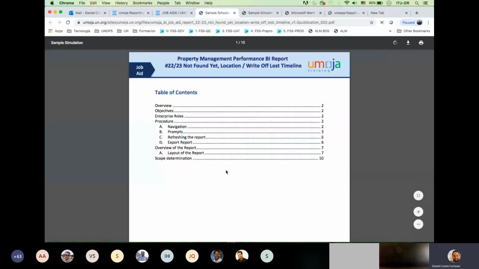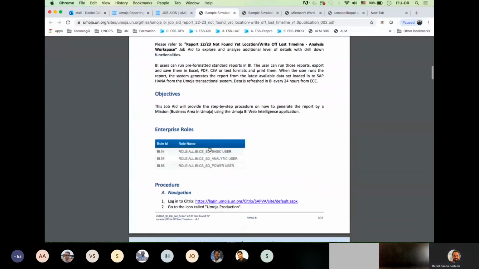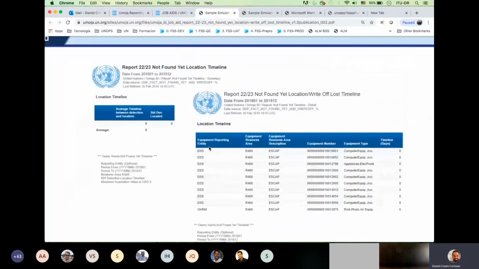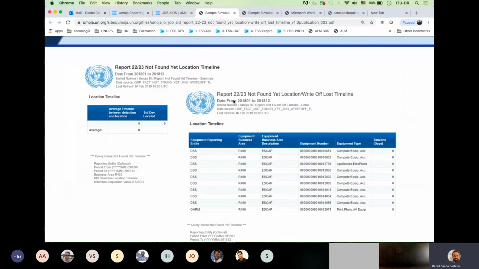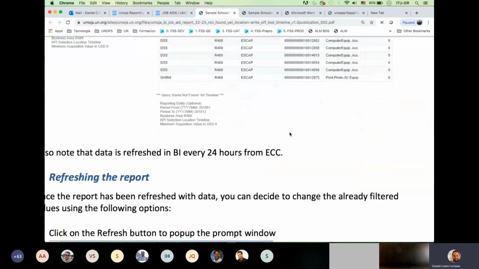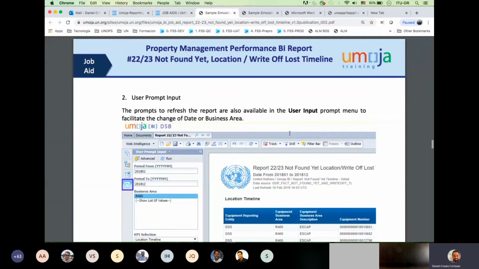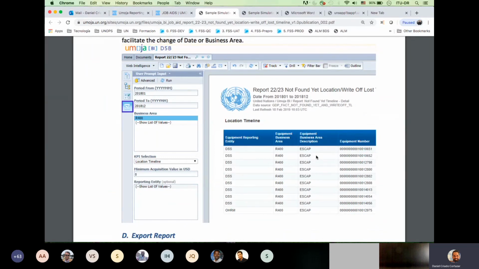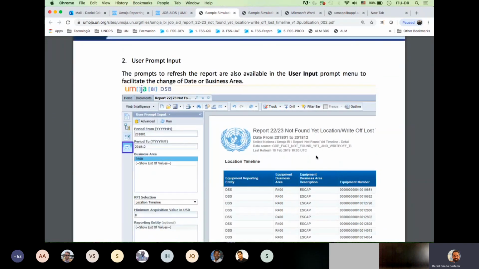Let me click on that one. Okay, so let me just go directly into the report. These ones will identify the equipment not found yet, and the days that these pieces of equipment have been in that situation. So from there, you can have a good sample, with equipment numbers, of the pieces of equipment that will eventually be subject to write-off in the near future. This is a type of report that you can use complementary to the other reports, to understand how many items and which items will be subject to write-off, because basically they are not found or we have problems locating them for whatever reason.